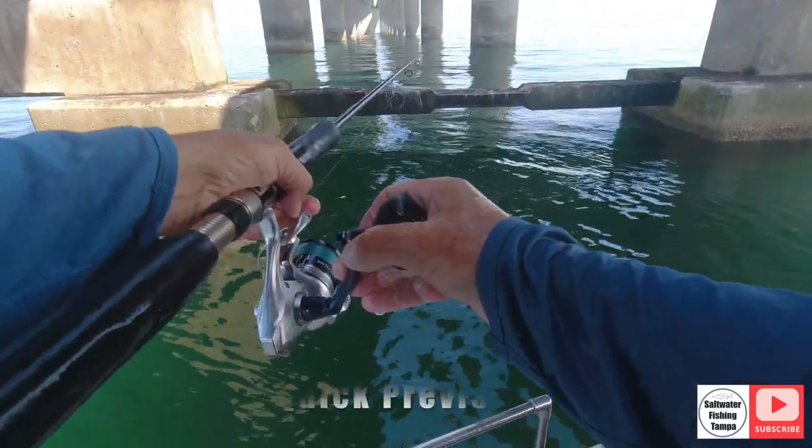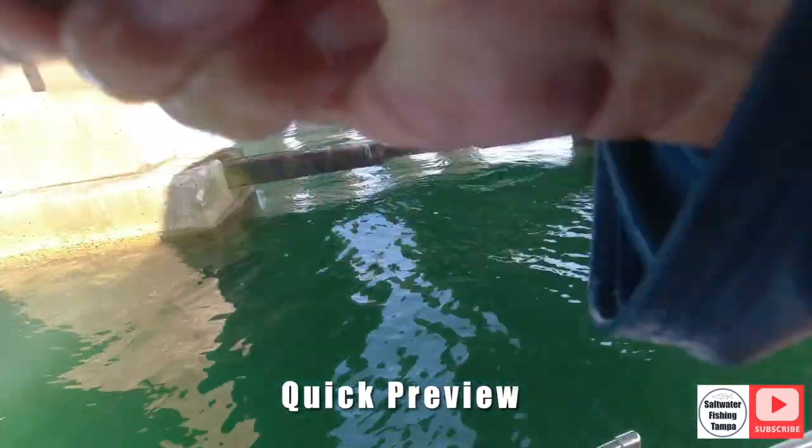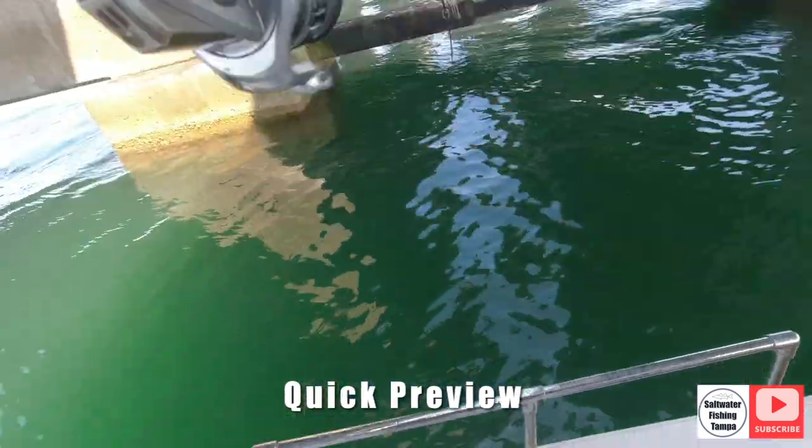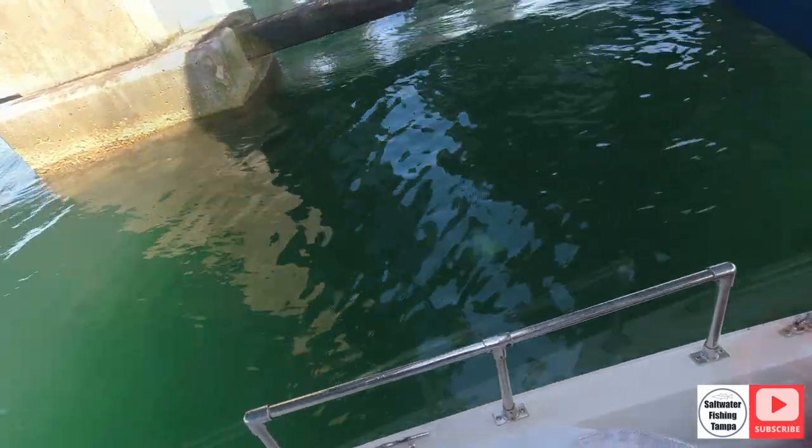Everything's slamming it here. Everything. Come on. Come on, he's going toward the pylons. That might be a mangrove. It might be, but nope, Jack.